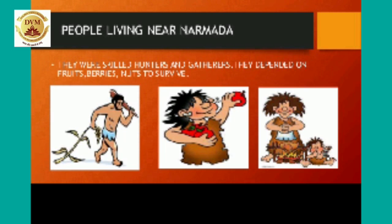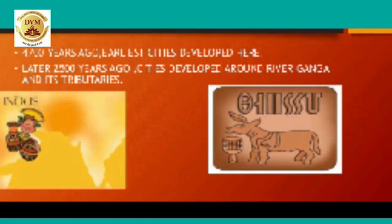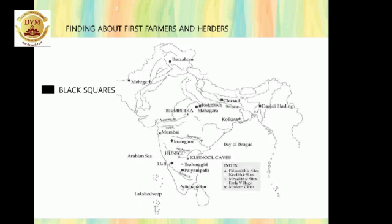Next, how do we know about these people? Archaeologists have found some of the things hunters and gatherers made and used. It is likely that people made and used tools of stone, wood and bones, of which stone tools have survived best. Some of these stone tools were used to cut meat and bones, scrape bark and hides, and chop fruits and roots. Some may have been attached to handles of bone or wood to make spears and arrows for hunting. Other tools were used to chop wood, which was used as firewood. Wood was also used to make huts and tools.